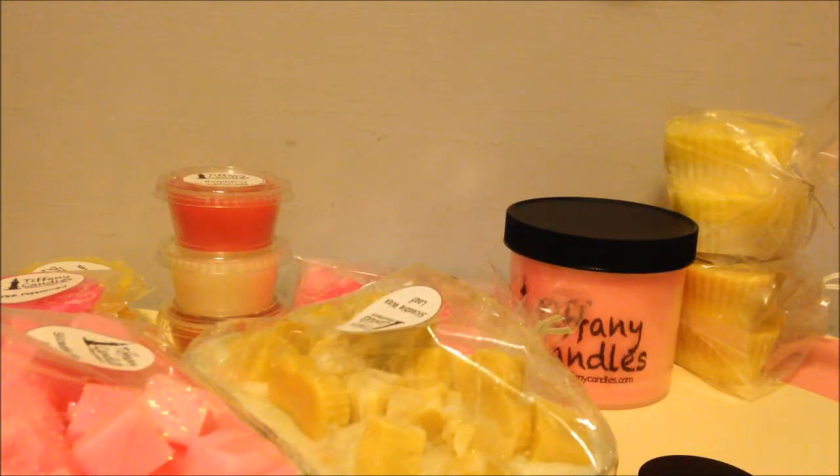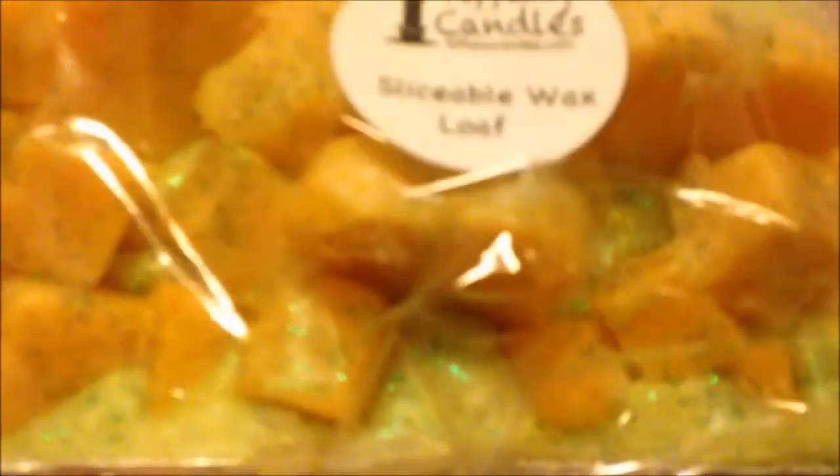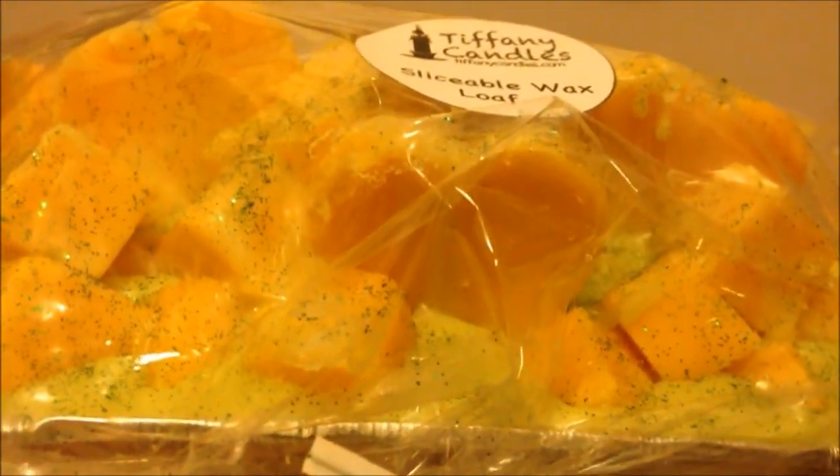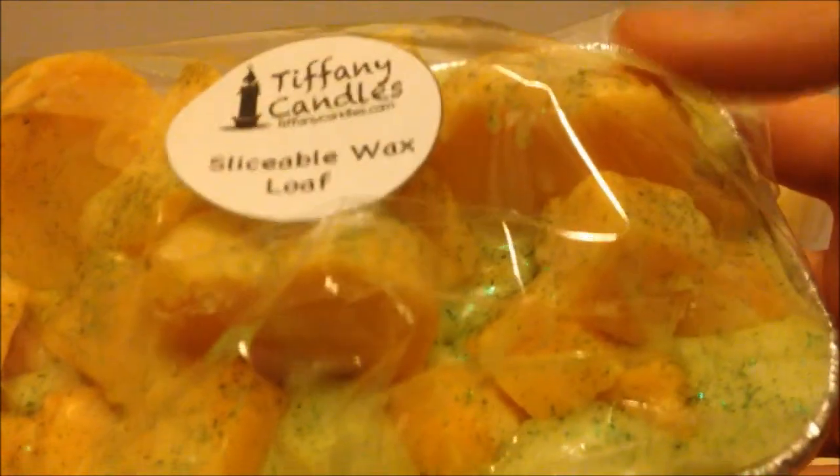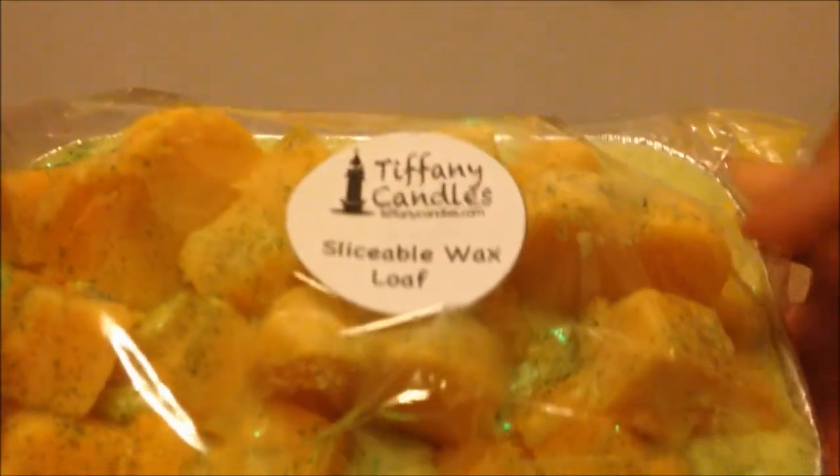Alright, last one, and this is like my favorite. Well, I can't say that I really have a favorite because they're all my favorites, but this one is so good. This one also has the heart, what do we call those? Tarts? Chunks, I guess? I don't know. Embeds, maybe? Yeah, but it's like lime green, and then this is like a tan color.